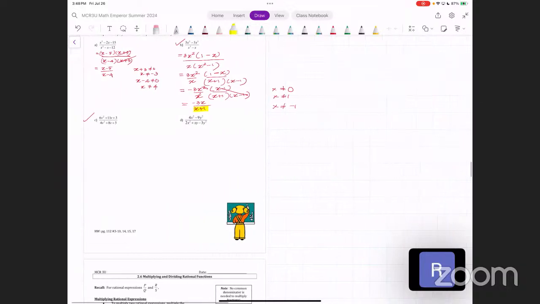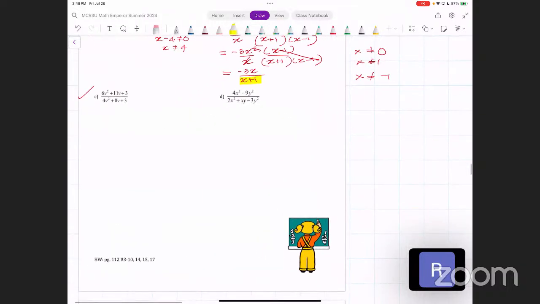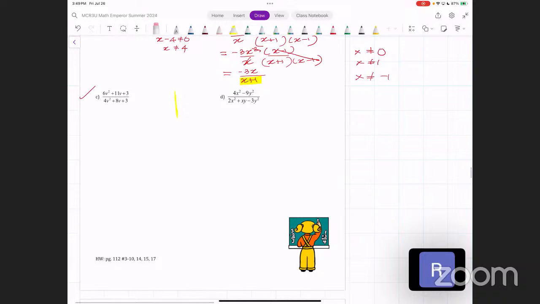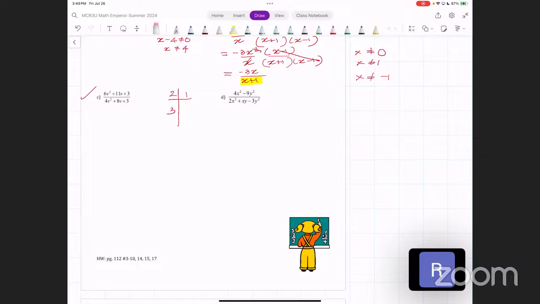All right, so that's done. Now we need to do the factoring of the other one. So how would you factor that? 6v squared. So he has done it. How would you factor 6v squared plus 11v plus 3? So what do we do? We go back to the cross method, isn't it? Are you following that? So cross method. We want 6. How do you get 6? Well, I can get 6 is 2 times 3. Right? One option. How do I get 3? Well, the only option is 1 times 3. Now the question is, will that give, if I write it, 11? 3 times 6 is 6 plus 3? No, that won't give. But let me switch this guy.